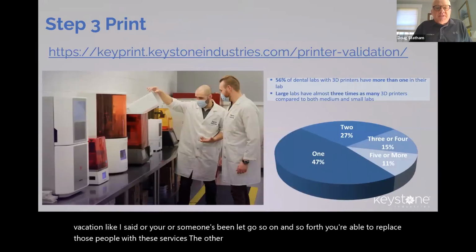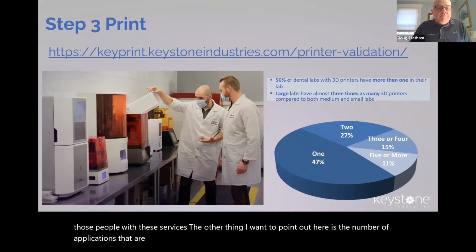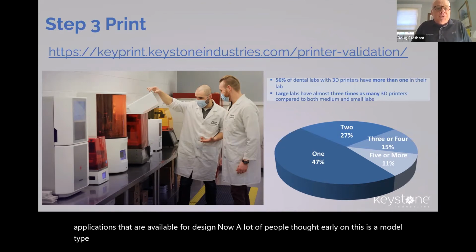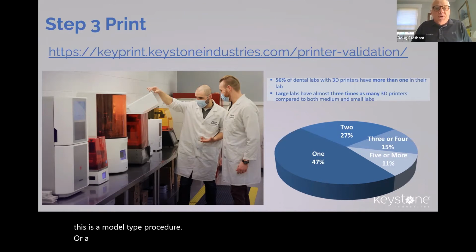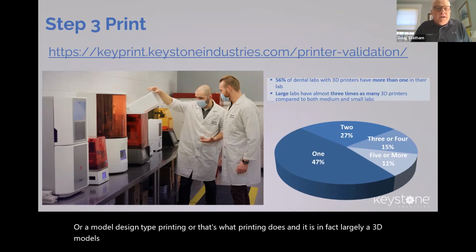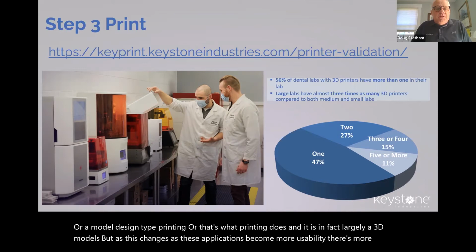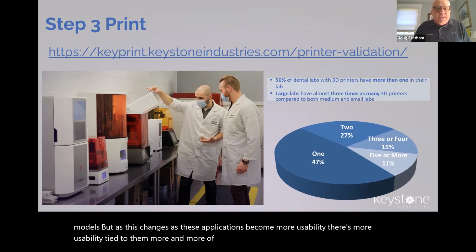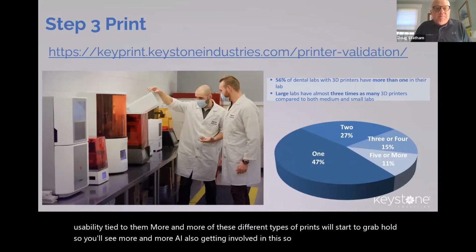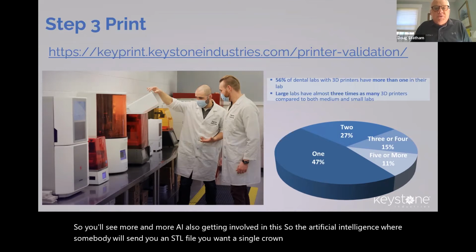The next part of this is obviously the printing. And quite frankly, I've worked for two different OEM printers. Most of these printers are becoming very, very similar to one another. If there's one piece of advice I'll give you when you are purchasing a printer, it is the service and support you're going to get from a 3D printer. Most of them, the outcome is going to be similar, but if something does go wrong, and it will go wrong, you're going to want to make sure you're teamed up with a company that's going to provide you a good quality 3D printer. The printers that Henry Schein offers and Zahn offers, I have to tell you, they're some of the finest printers that we work with. Great support systems that they have in order to fix those problems when they do arise.